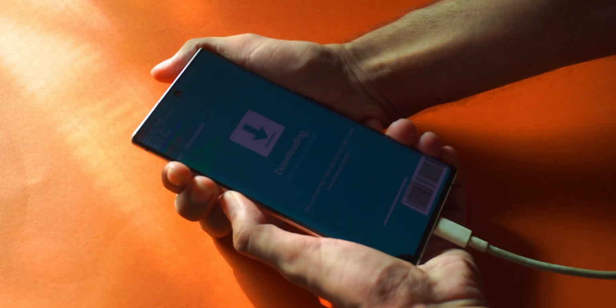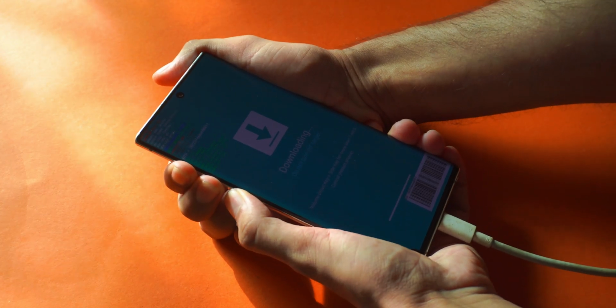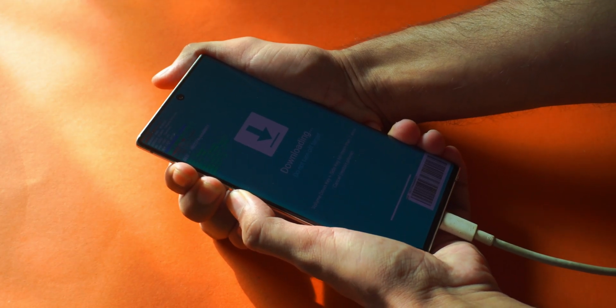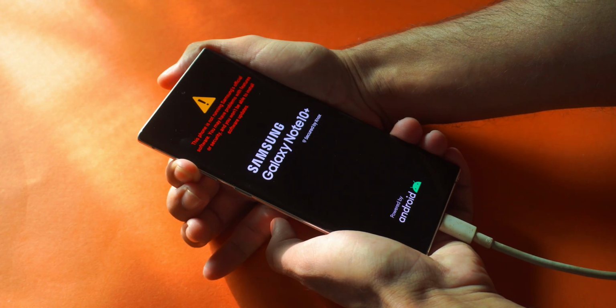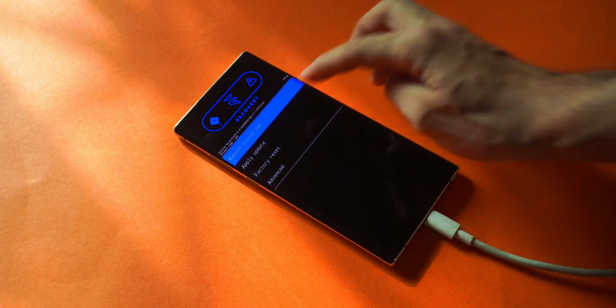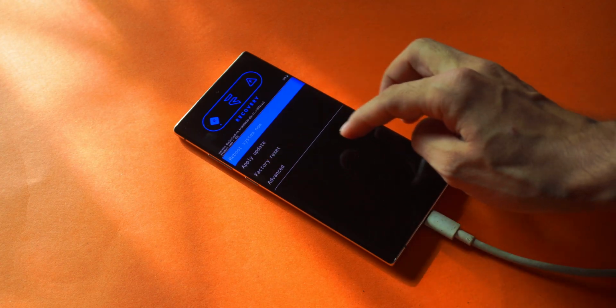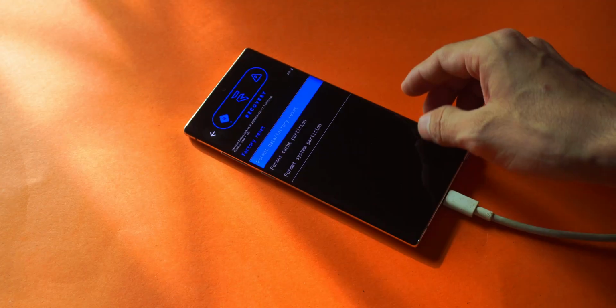Now grab your phone and press all buttons together, volume up, volume down, and power. As soon as you see the screen turns black, release volume down. And when you see the Samsung logo, release power, but keep holding volume up. That will boot you straight into Evolution X recovery. Alright, so here the touchscreen doesn't work, which sucks, but that's fine. We'll use the volume keys to navigate and power button to confirm.